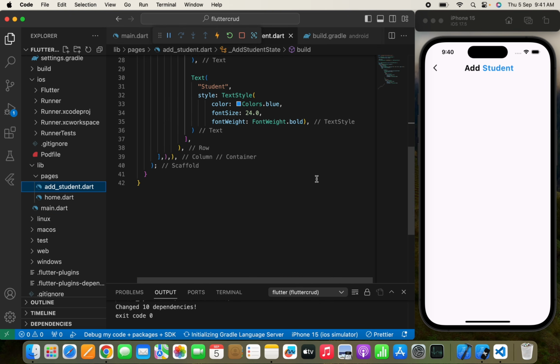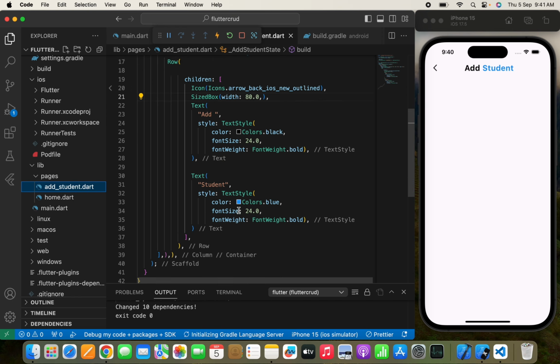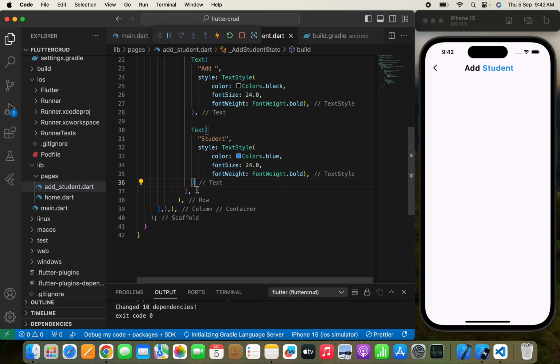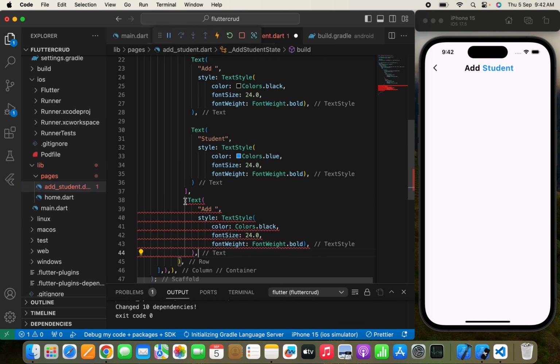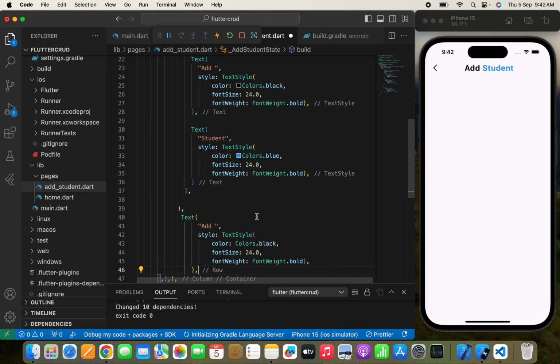Let's move on, and we need to add a text field. In the text field, first we can show a student name, roll number, and the age. So we'll copy this text widget again and paste it over here, in our row widget, and write a student name, something like this.